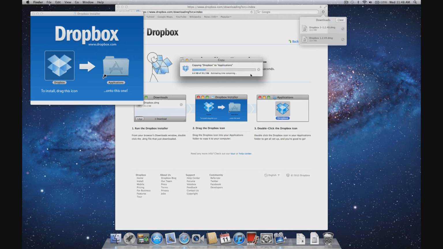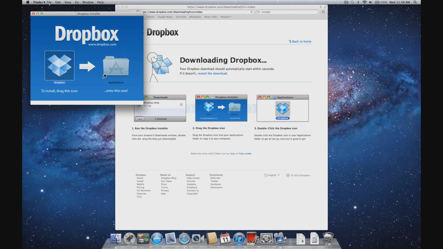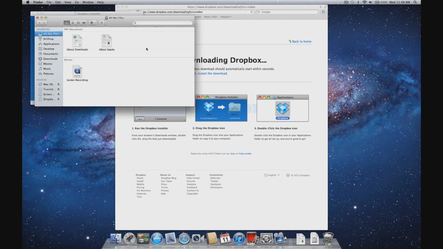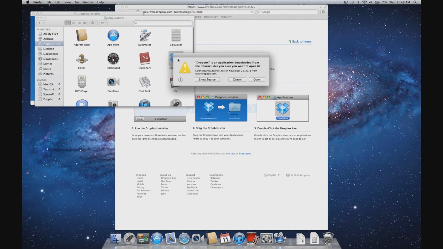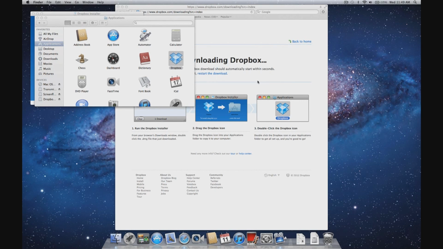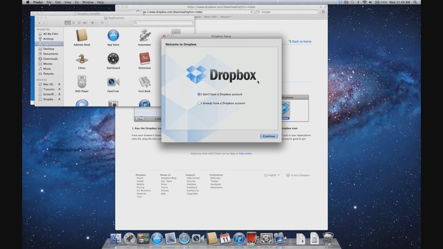And apparently I already have Dropbox installed on this machine. So once I've installed Dropbox like that, you will now find it in your applications.